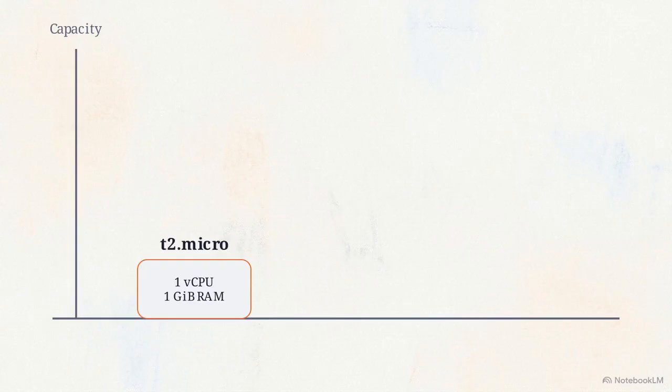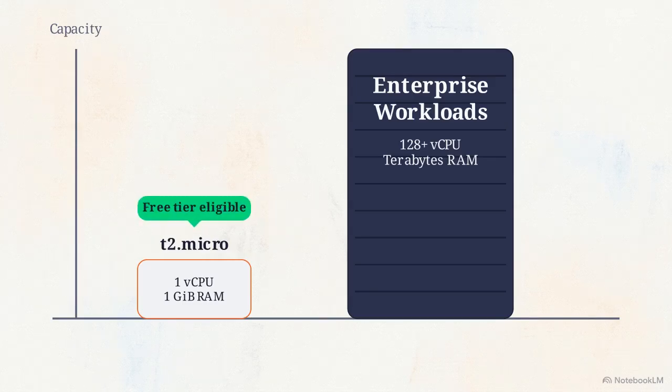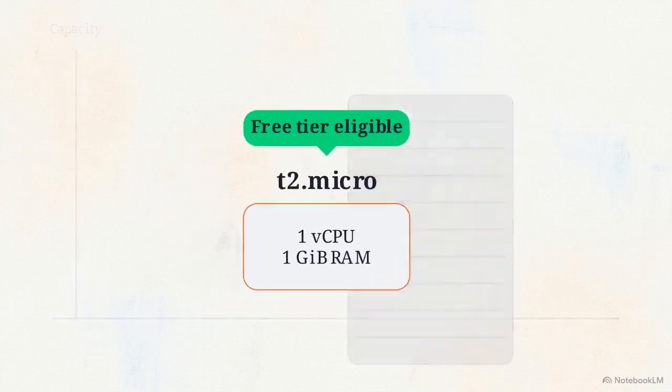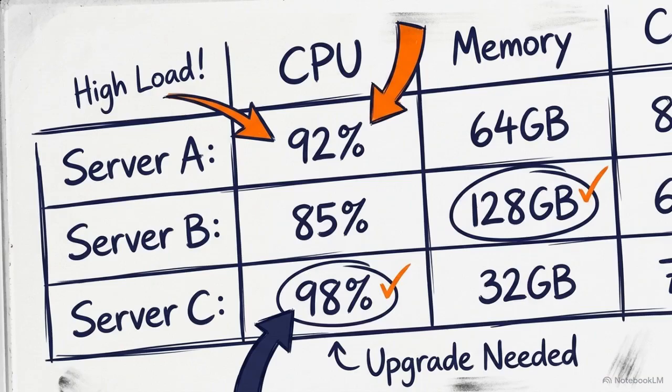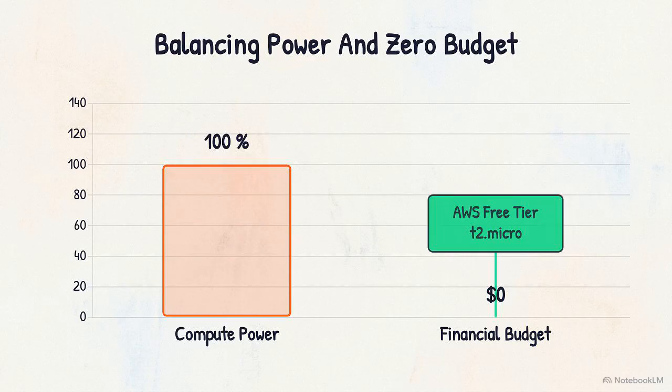This chart breaks down capacity. The T2.micro provides 1 CPU and 1 GB of memory, contrasting with massive multi-core enterprise instances. Visually confirm the T2.micro option has its free tier eligible tag. This micro size is perfectly calibrated for learning. Selecting an instance type is always a calculated exercise. You are weighing the exact computing power your project needs against the financial budget you have to spend.